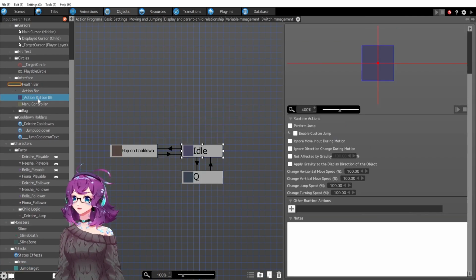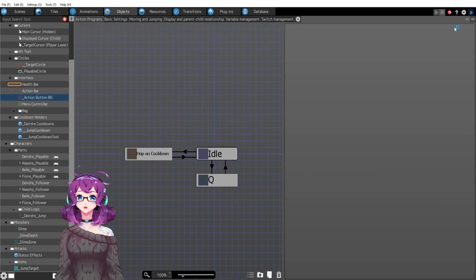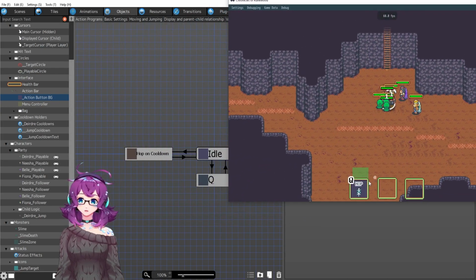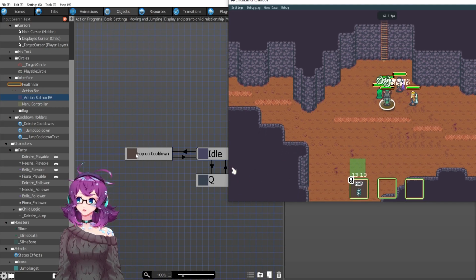So we've got this background action button thing here, which seems a little silly, and I don't know if I'm gonna do it, but basically the hop image is transparent, and then the background, the purple here, is actually this object back here. And then when I hold down Q, it's going to turn into that blue navy color, and then when it's on cooldown, it's going to turn into that brown color.